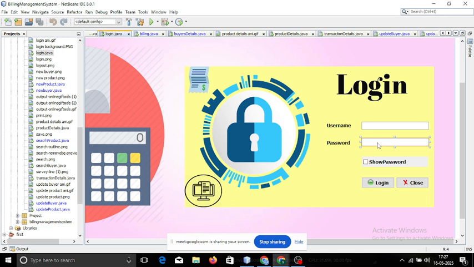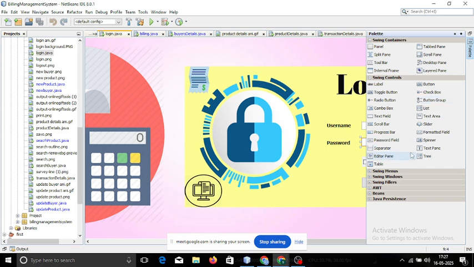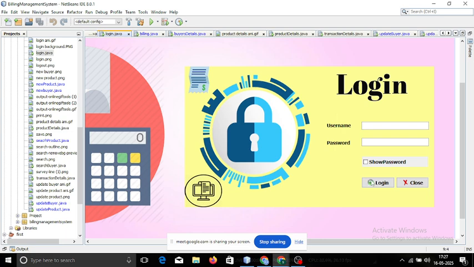And here you have to write logic for three things. One is show password. When it is enabled, you have to make your password shown, and otherwise it has to be hidden. So this is a checkbox. You will have that also in the palette. You can see the checkbox here. This is the checkbox that I have used, and these two are buttons, which are login and close. First of all, we will see the logic for show password, and after that we will see login followed by close.